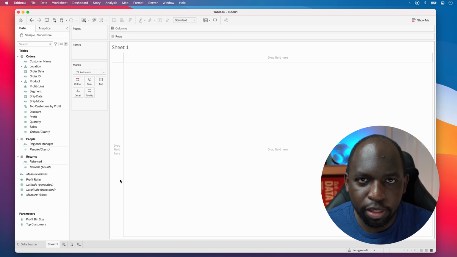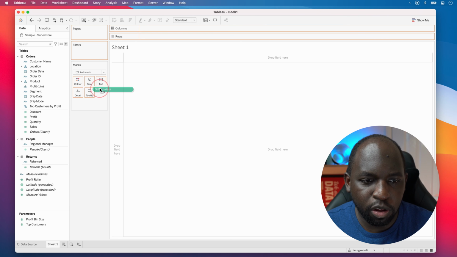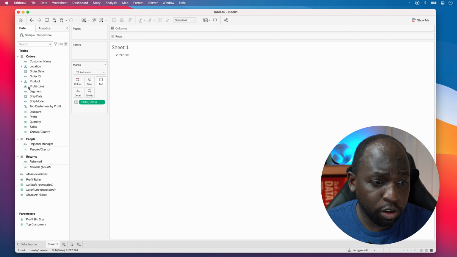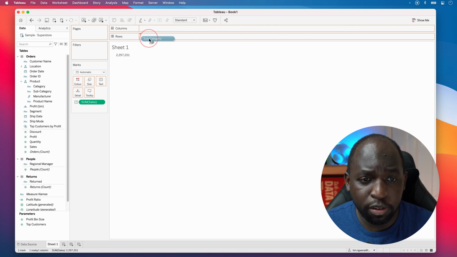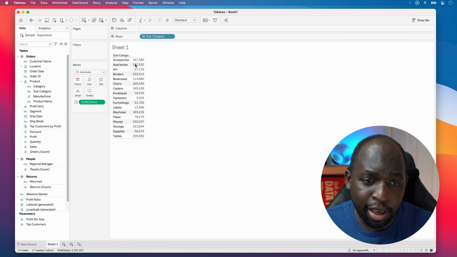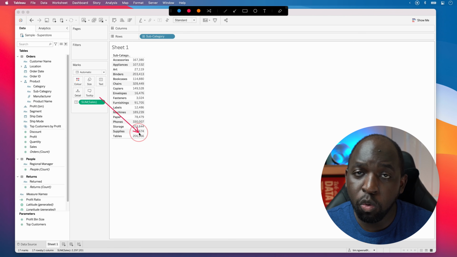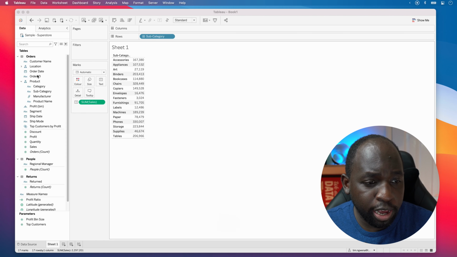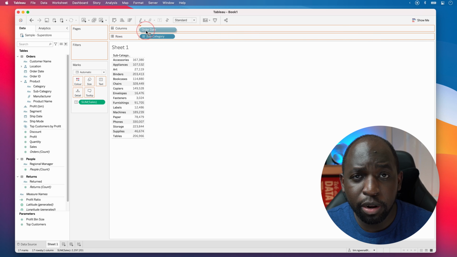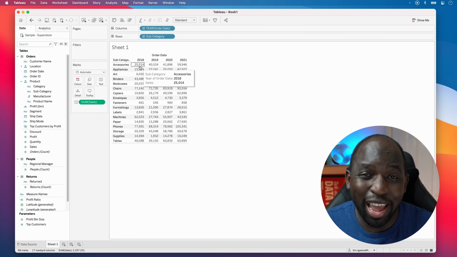Now, in order to show you this, I want to build a very simple table. So I'm going to grab sales and place it on text. And then I'm also going to grab the subcategory and place it on rows. And this will simply show us the subcategory totals. There's an aggregation working here for sum of sales that's being shown here across all these rows. Now, the next thing I'd like to do is to grab the date. Now, when I grab a date and put it on columns, Tableau defaults to the year. And so you can see here that it's essentially aggregating to the year, and it's built us this nice crosstab.